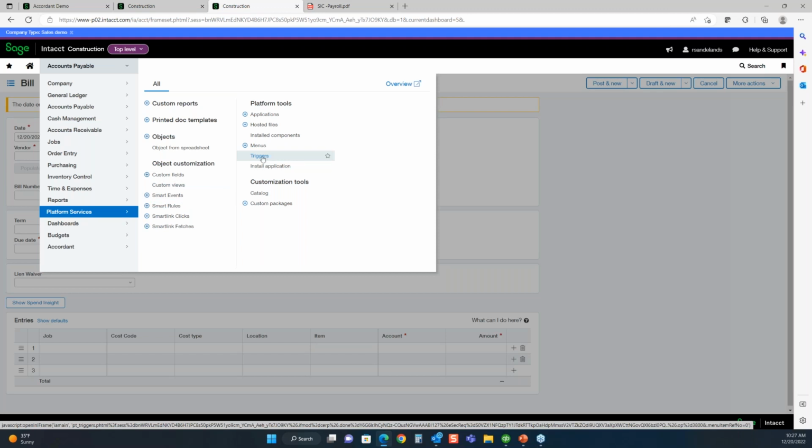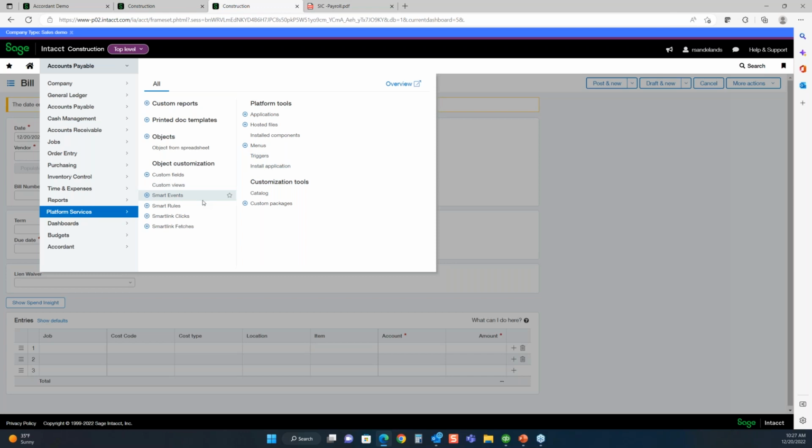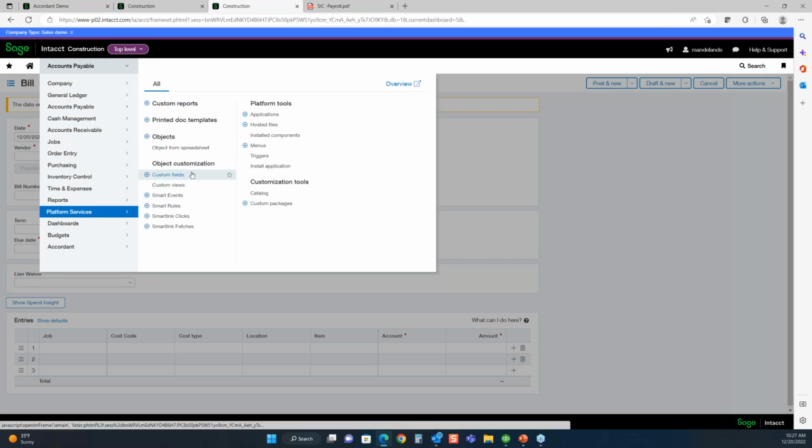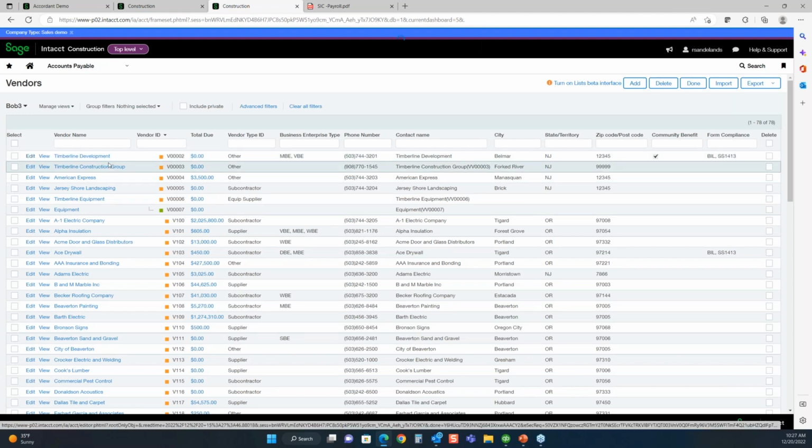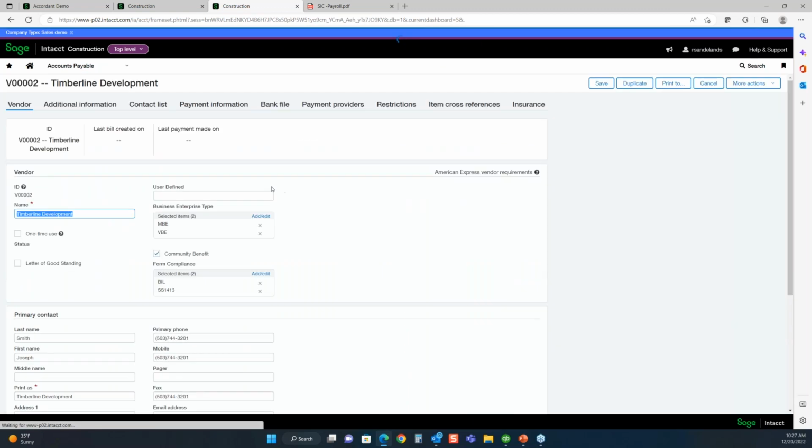So smart events can send information or notify people of things, internal, external, but also create transaction entries. Custom fields. In the legacy products, I say legacy for 100, 300, you can add custom fields, but within Sage Intacct, we can add custom fields to any screen, which means, well, maybe if I go to a vendor screen real quick, and I click and add a vendor or edit a vendor, notice that these fields right here are in my demo environment. These fields I set up specific for, hey, every vendor, I want these 4 fields here.